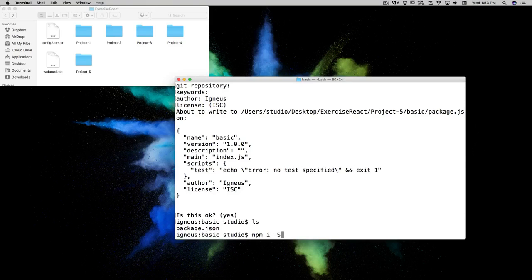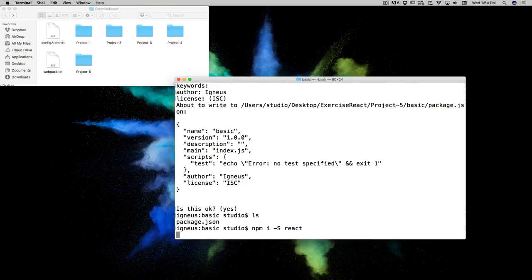When you say simply dash S, and when you move your file to servers like Heroku, these dependencies get installed on the server. And when you press hyphen capital D, you are simply saying, hey, these are not much useful, these are for my personal environment, and don't deploy them onto the server. Okay, so we want to deploy the React obviously, and there we go.